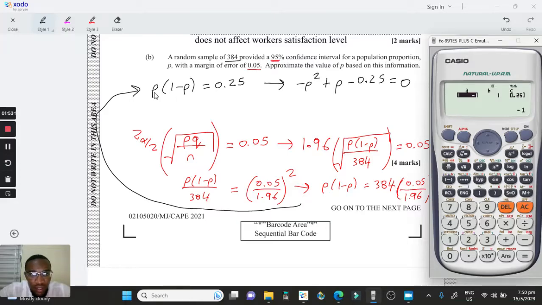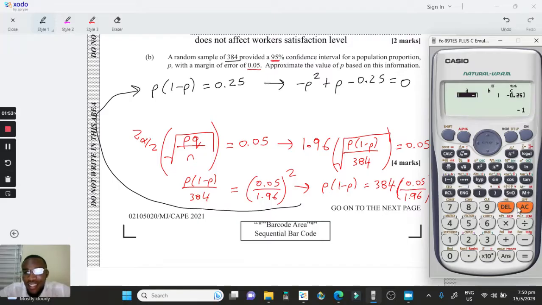I check back again. This is P minus P squared equals 0.25. And if I brought it over the other side, it would be P squared minus P plus this. So A is minus 1. Let me change it to the actual. Oh, that's the mistake. It's minus 0.25. Because I was just saying there's no way we made a mistake there.